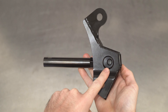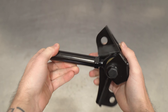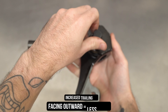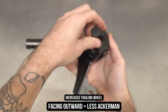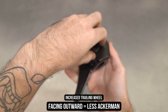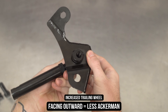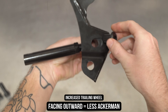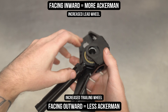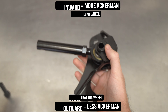As you heard me say less than 4.2 seconds ago, this bracket has Ackerman adjustment, which can be seen here by the offset inserts we've conveniently whittled into the design. As this setup currently sits on screen, the tie rod is closest to the outside of the car, meaning at this setting you will have less Ackerman. Now, if you want to change it, we have to flip the assembly, remove the bolt and insert, then flip the assembly the other way and remove that other side insert, having it facing so that the tie rod is further inward. That would mean you have more Ackerman, and more Ackerman means more lead wheel and less trailing wheel. We're going to leave it on this setting for this setup so we can insert the other insert and bolt that in.